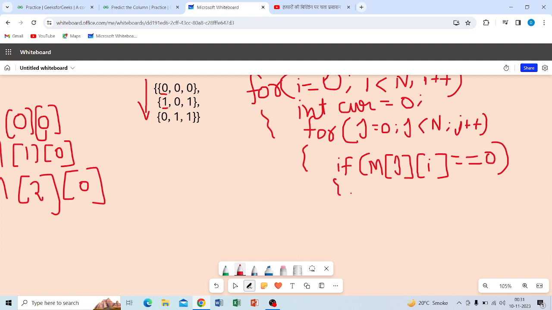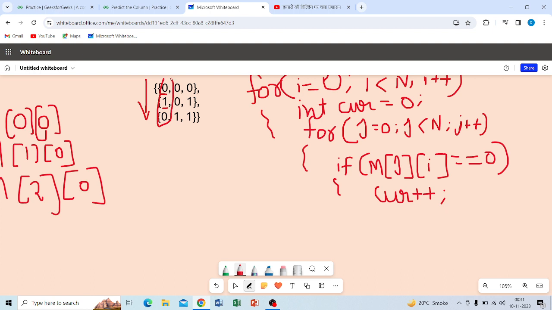Now we check if the element is equal to 0, then we simply increment the current variable. Why? Because we encountered a 0 in this column.